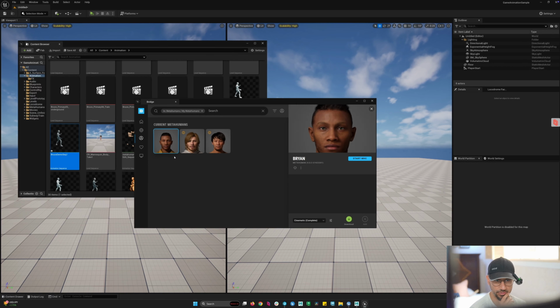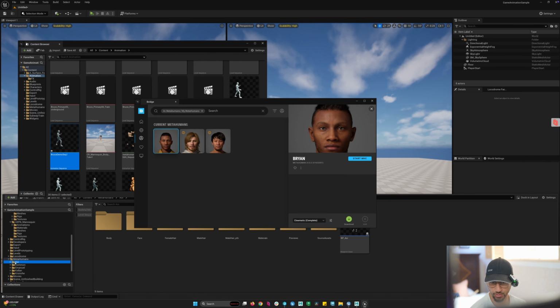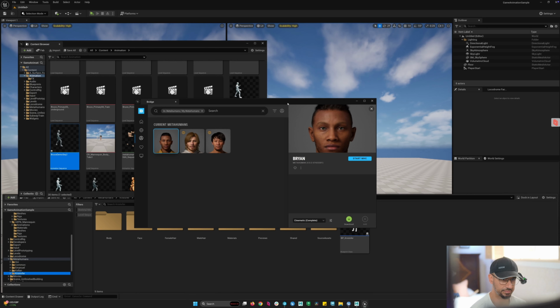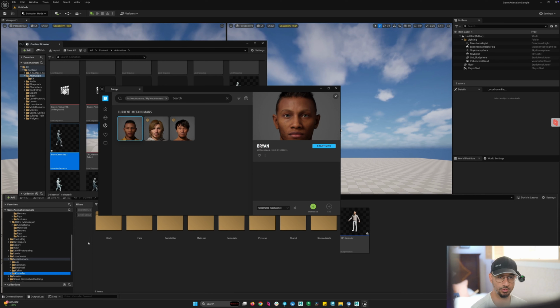So if I clicked on him, you can actually download it and then add it to your project. And that's how it gets migrated to your content browser. So essentially, you'll end up with a Metahumans folder here. And I've already got a folder called Aoi and Christopher. So now I've got those characters in my project. So now let's bring in the Metahuman anim sequence, the Metahuman character mesh, and let's make it all work together.